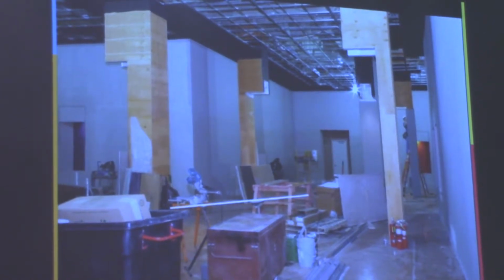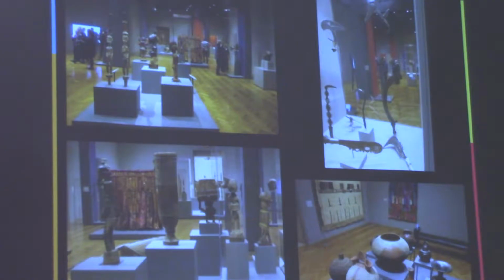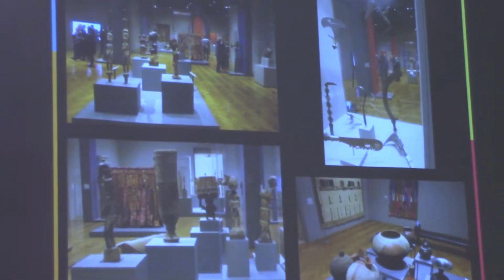And so, with the local firm of architects, VJAA, we completely opened up the space, and they used these pillars, in fact, as the backbone of very tall vitrines that show masks. And I will give an example of that in a second. The purpose of the reinstallation was to make the art more accessible. And so here are a few views of the opening in 2013.